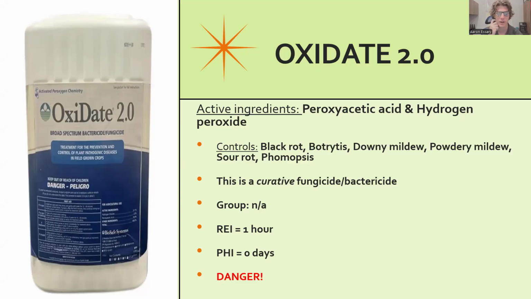And this one is kind of more of a curative fungicide. Most of these fungicides you spray preventatively. I'm spraying so I don't have a disease outbreak. Oxidate is one that's like, okay, I'm getting eaten up with stuff, I need to just kill everything, go to Oxidate. The neat thing about it is that it has a 1 hour re-entry interval and a 0 day post-harvest interval. You can use it literally the day of harvest. I mean, but you're in a bad spot. If you're spraying fungicide the day of harvest, it's just not somewhere you want to be. But still, if you must, this is one that will work.